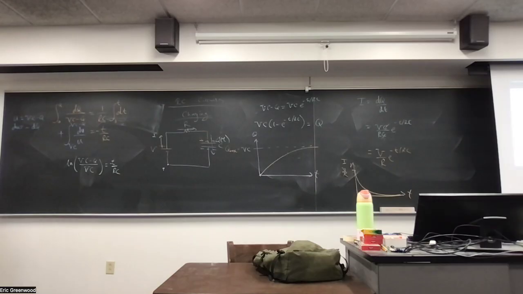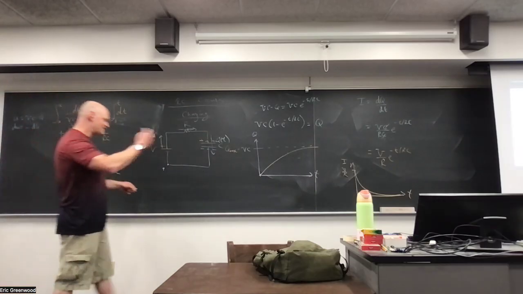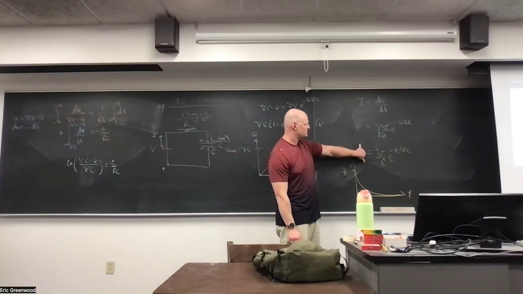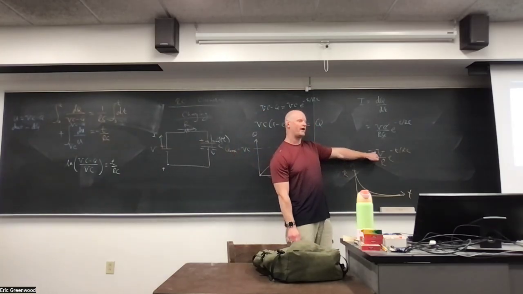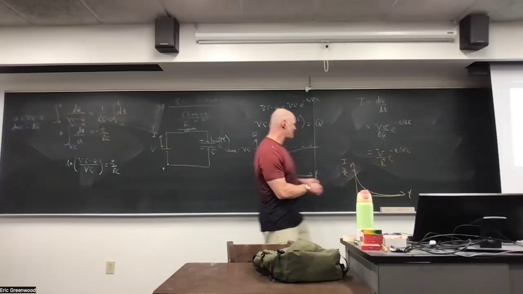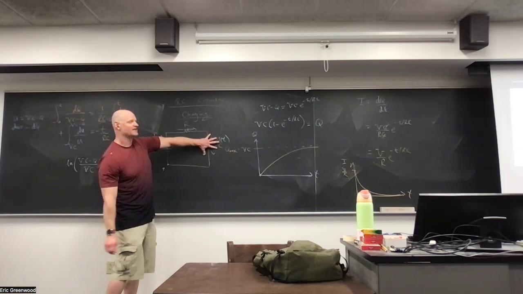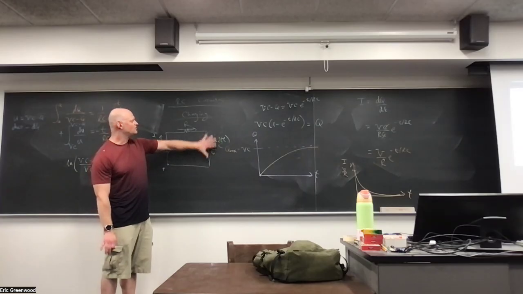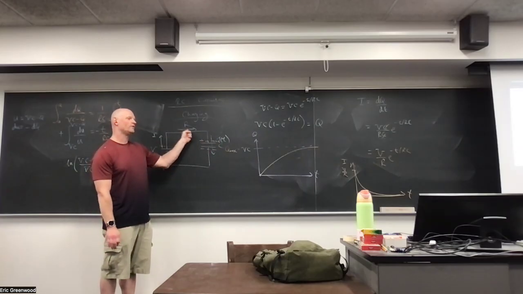So let's talk about this. What does this actually mean? So this means that at t equal to 0, this thing is going with maximum current, where that maximum current is dictated by Ohm's law, which is simply V over R. So initially, at time equal to 0, it acts as if the capacitor is not here. Okay? So it acts as if this is just a straight wire. All the current is only dictated by the resistor.